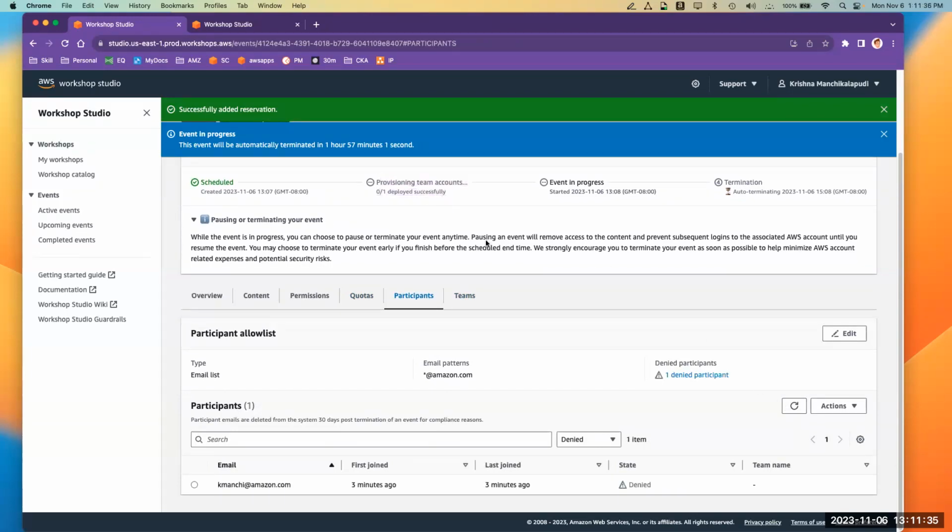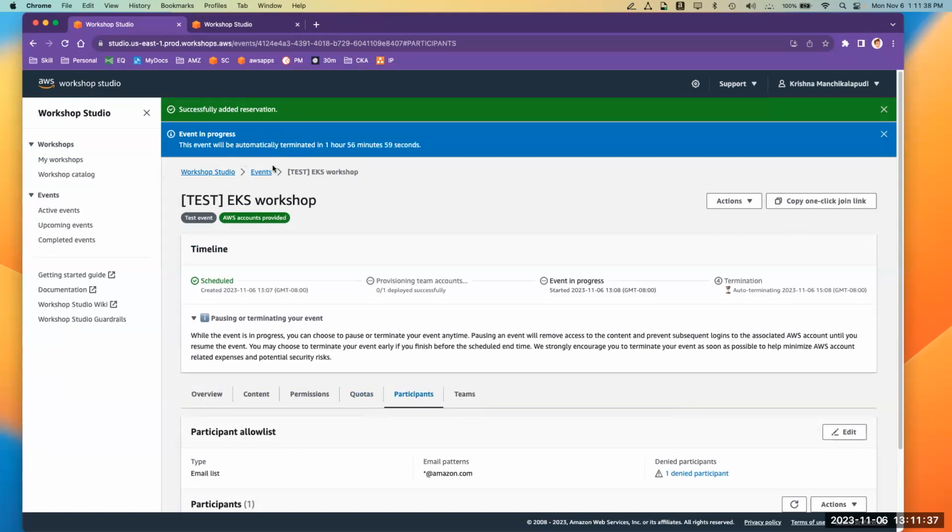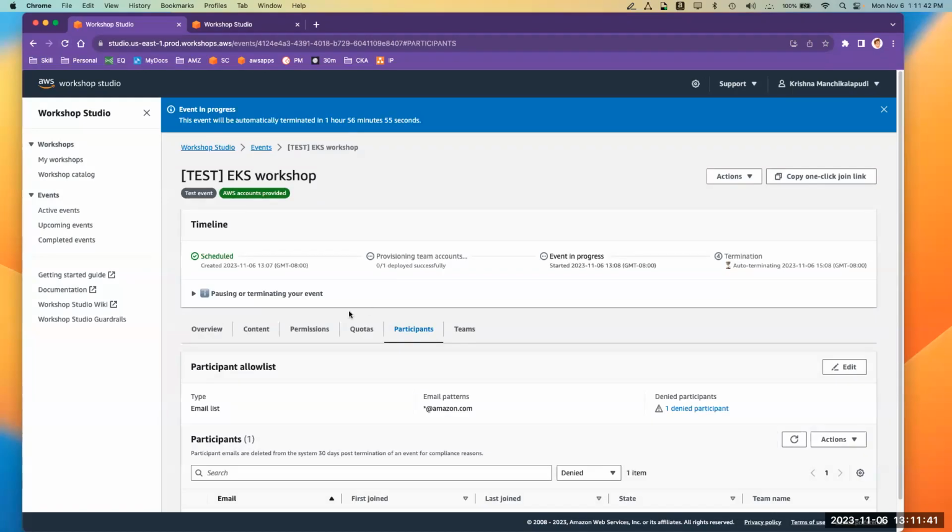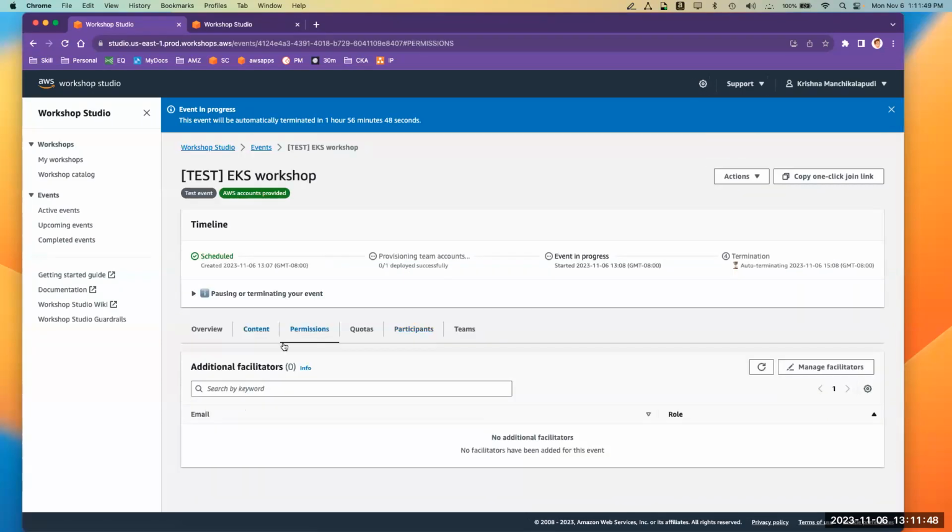Because this should be done here, then it's going to be easier for me to check. Still it's provisioning the environment. Okay, so we can go to the content meanwhile.